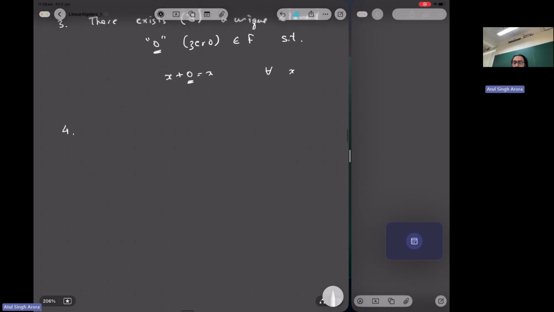All right. Number 4, you will see some strange things as well. You can have fields with non-zero characteristics and things like this. So you can add a bunch of ones and it will give you 0, which doesn't happen with real and complex numbers.